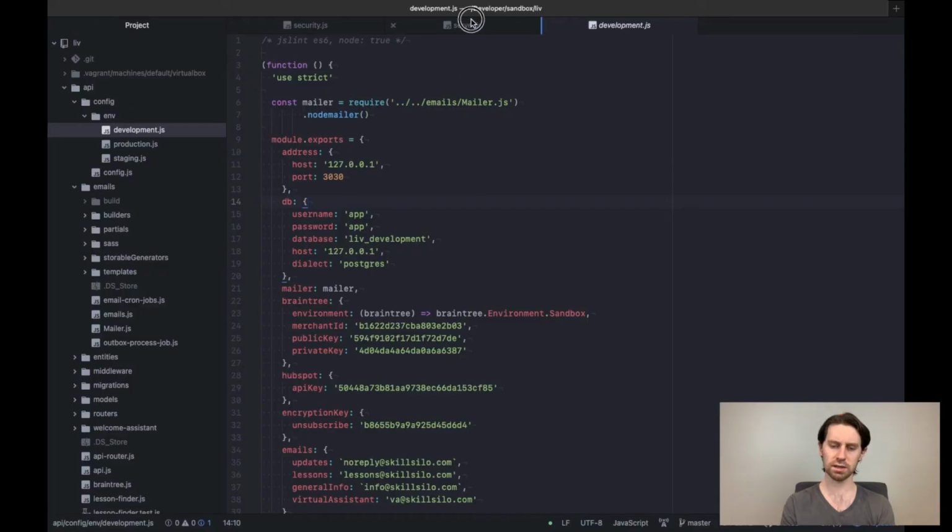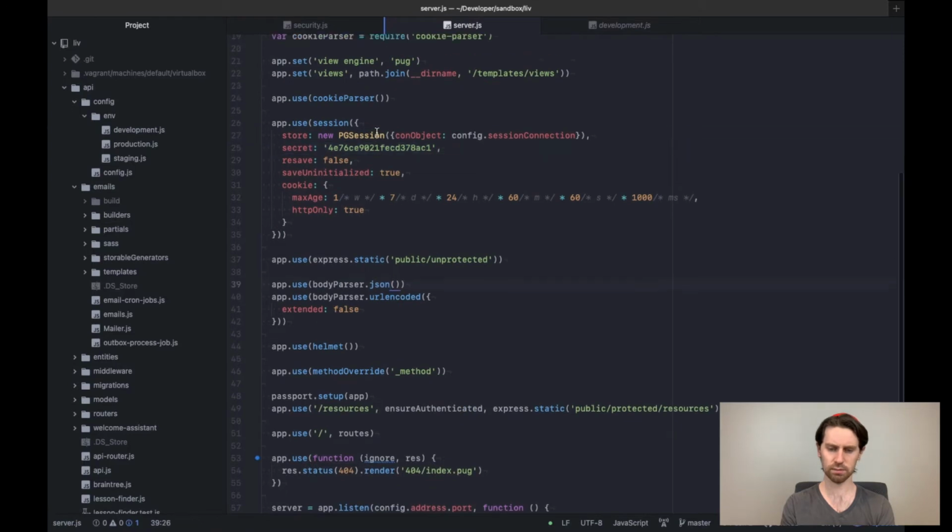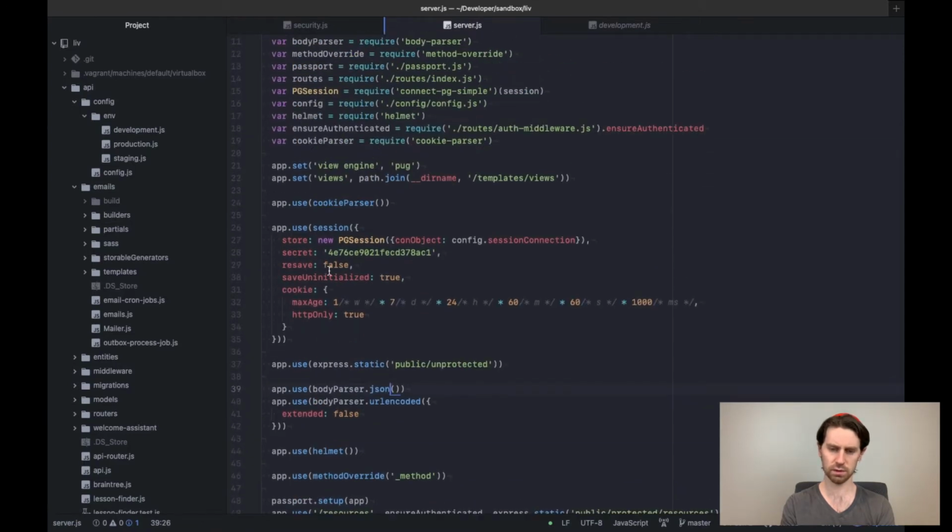So just taking a simple example like this, in the main server file and this secret right here, the main idea is we want to read this value from our environment variables.